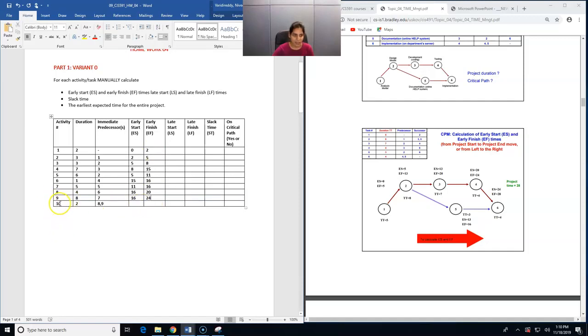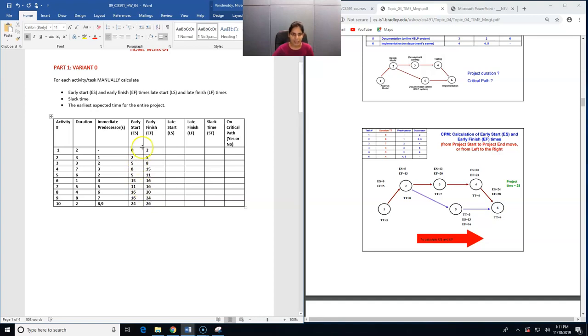Then finally, for activity number 10, we have two predecessors, 8 and 9. In order to determine which early finish value we have to take as the early start, we have to take the largest among these two values. We have 8 and 9 as predecessors, so we have to take the largest value among the early finish of these two predecessors, 20 or 24. Since 24 is the largest among both these values, we take 24 as the early start for activity number 10. And since the duration is 2, we have the early finish as 24 plus 2, 26.